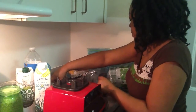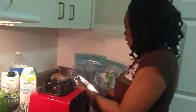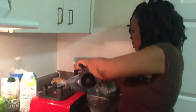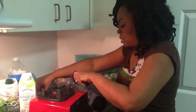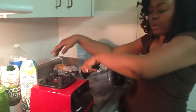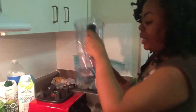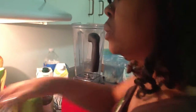And this is what I love about the Vitamix. To wash it out, most of the times you can just give it a rinse, but a dash, like a literal drip of soap, liquid soap, and water, give it a whirl, and it's clean. We got to talk about this. I love this thing.